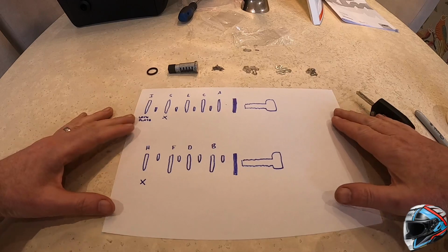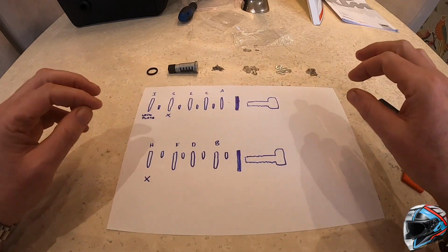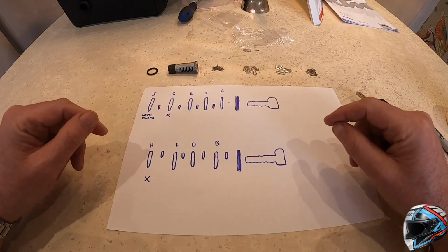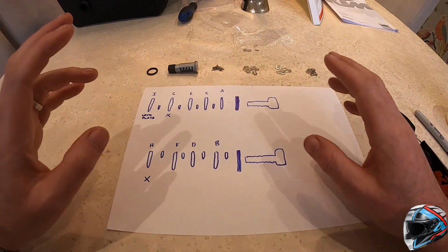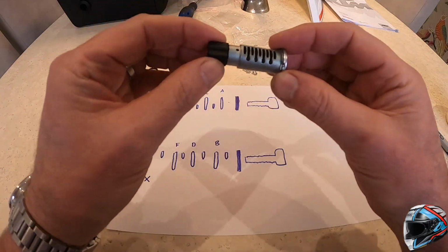The other thing I'd recommend is get a sheet of paper, as I've done here, and use it as a record of which shims go in which part of the locking barrel. As I found yesterday, it's very difficult to remember, so I wrote it down, and this is really, really helpful. Let me just talk you through the barrel itself.